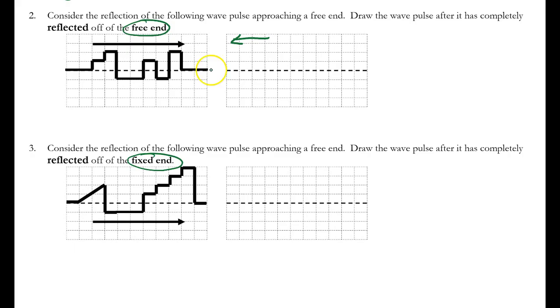Okay, so what does that look like? Notice that this is the head of the wave, right? That's what you call the wave front. And so you need to start with that, but on the left side. And then just backtrack. Okay, there's that part. And then here, there's no inversion, so you just go up, over, and I'm actually not very good at this. I would rather be doing calculus or something. But you know, if you pay attention, this could be pretty easy for you.